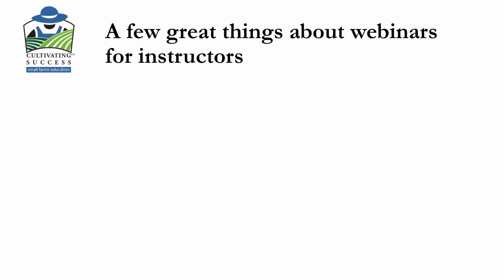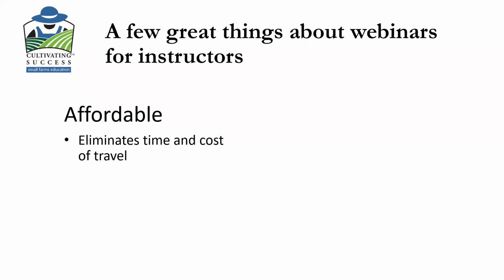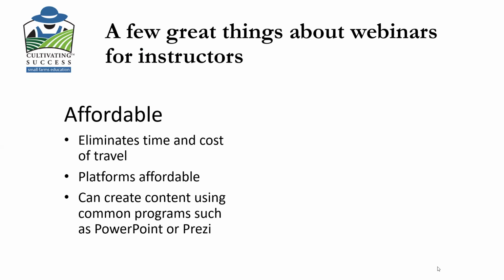A few things about webinars for instructors. It's great because they're affordable for us to offer. We can eliminate a lot of time and cost of travel by using online platforms. We have platforms that are available to us for free through our institutions. Both WSU and University of Idaho have Zoom available at no cost. We can create our content using common programs such as PowerPoint or Prezi.